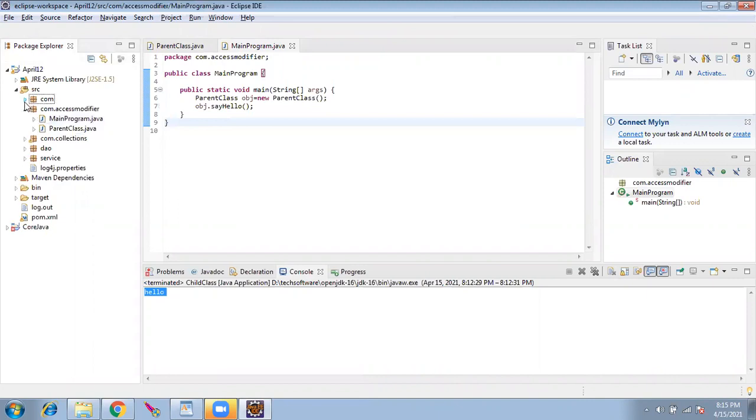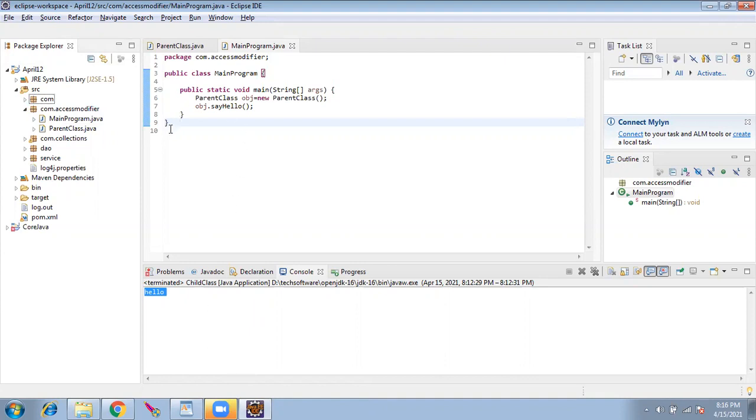Just remember, you have a child and you have a ball in your house. Someone who has to use your ball, there are two conditions. Either they should be your child to play with the ball, or they should be in your house. These are the two conditions. Your child can be anywhere. If he or she is your child, he can play with the ball. He can go to another house also, another package also. So these are the two conditions.